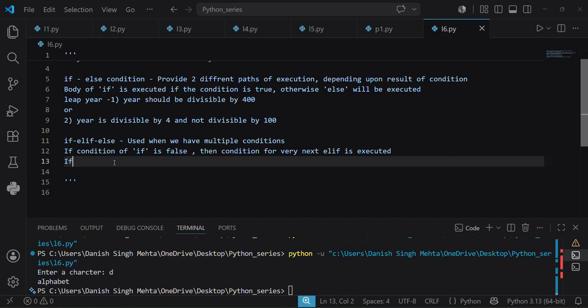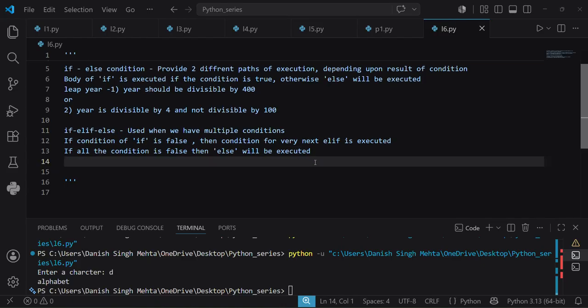And if all the conditions are false, then else will be executed. So if all conditions get false, then in the last, else will be executed.